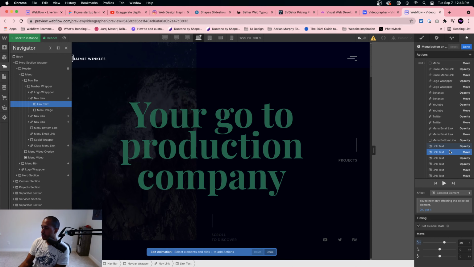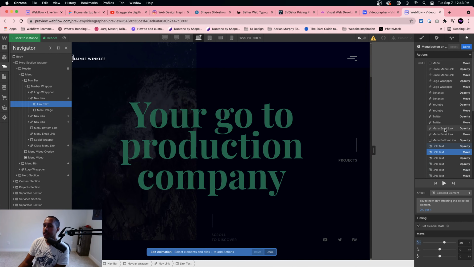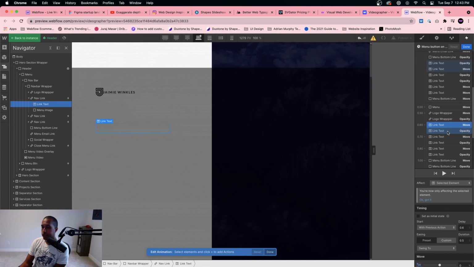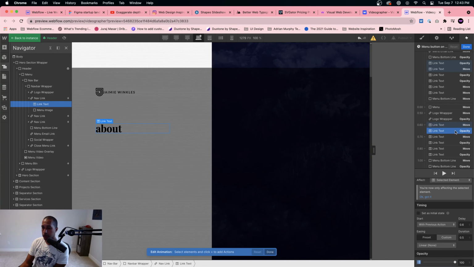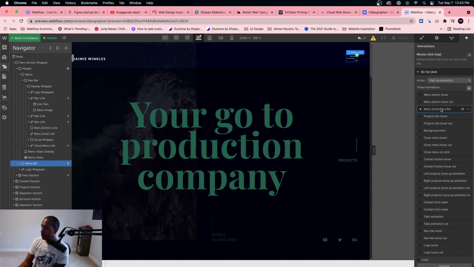The interaction is actually hidden. Yeah. Nice. So initially we're moving it 30% to the right with this option here, and then we move it to 0% here, right? So the interaction is the one that's applied to the menu button, and it's called menu button on click. So let me know if that clarifies. If not, I can go deeper into the interaction.